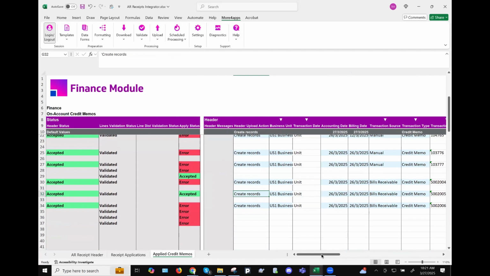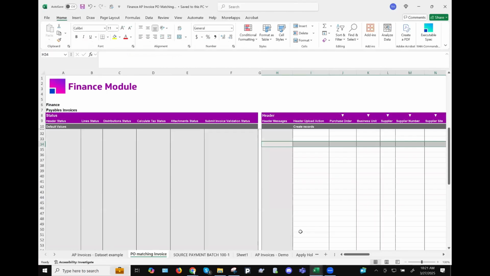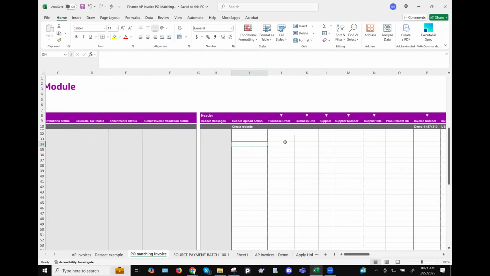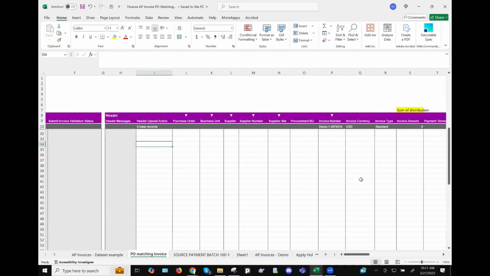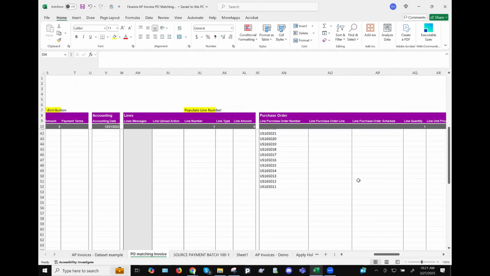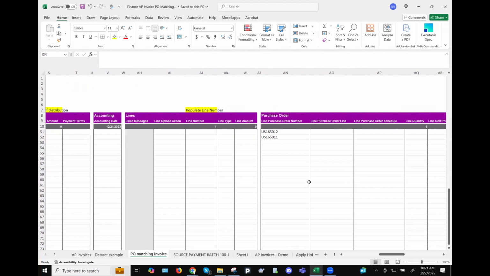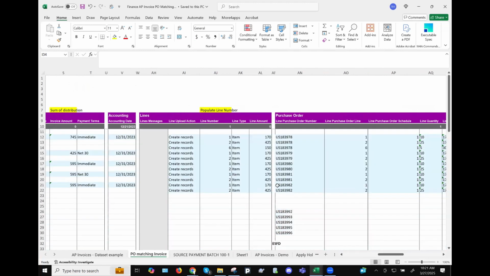Okay. Next up, the other thing we made simpler was on the AP invoice side. So I'll navigate over quickly from the receivables to the payables here. And in this, what we have done is PO matching has become a lot simpler. We always had PO matching where you can put in your PO number at the header level, or even at the line level, you can go in and point to a PO number and the line on the PO where you want to match it. So that was the traditional method of doing PO matched invoices.